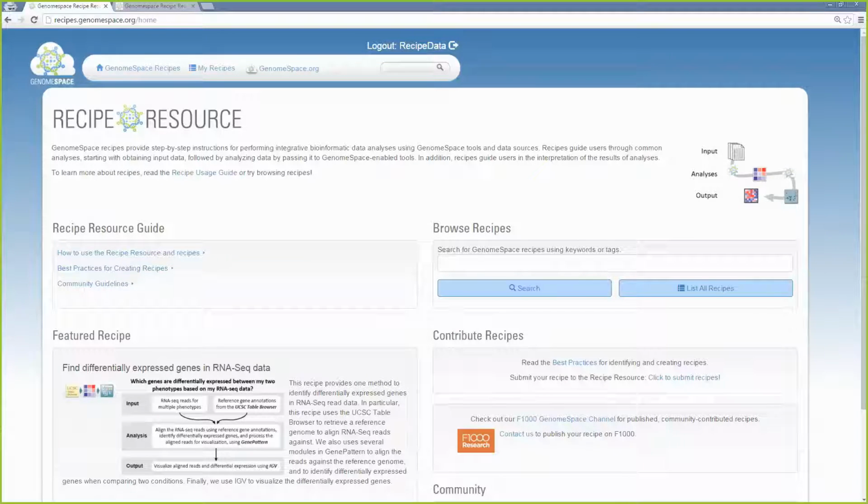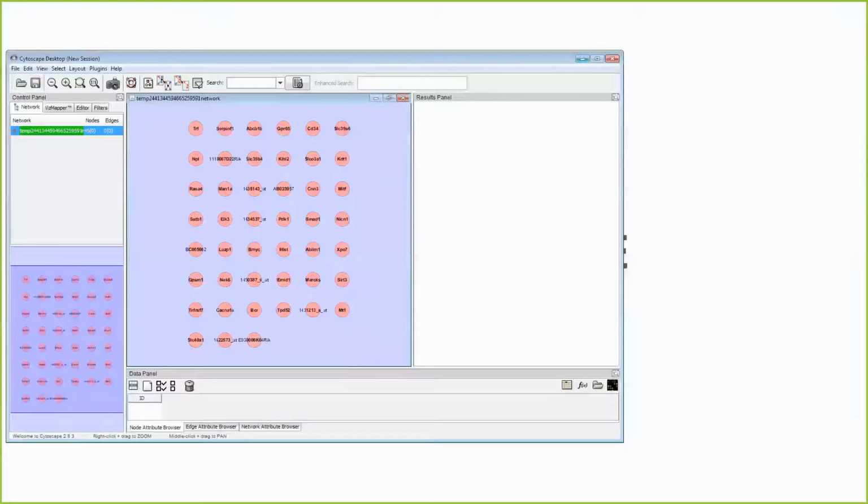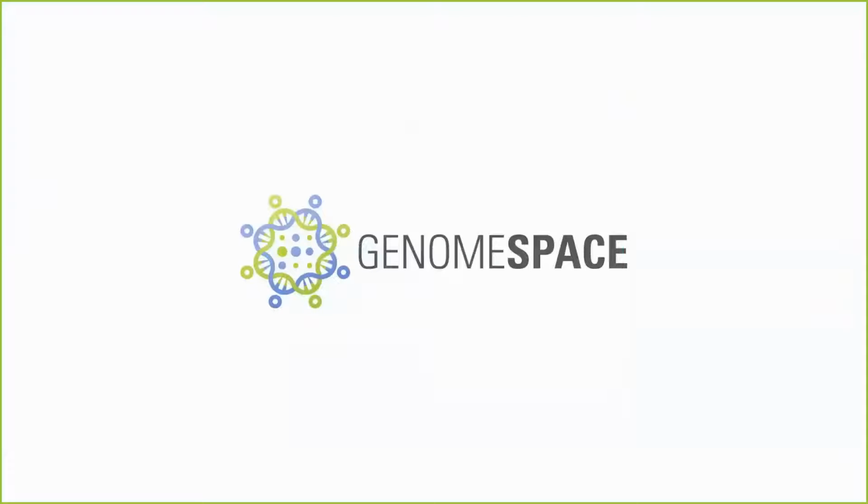So one of the questions was how we came up with a name for recipes. Why not call them something like macros, just an instruction booklet? Well, recipes are similar to macros in the sense that they're a list of instructions, but recipes are specifically the sort of modular analyses that make up a larger biological project. And in the same way that you have recipes in molecular biology, we're trying to put together a compendium of recipes for bioinformatics analyses.